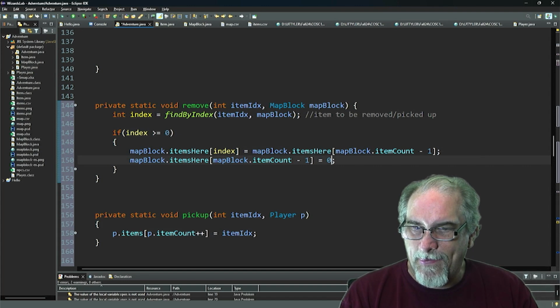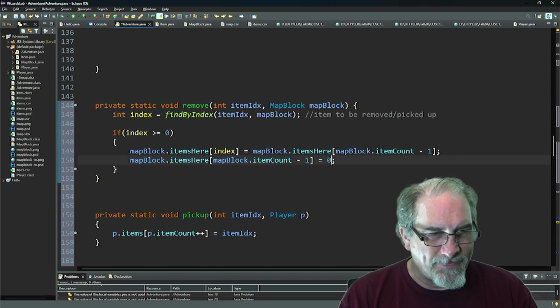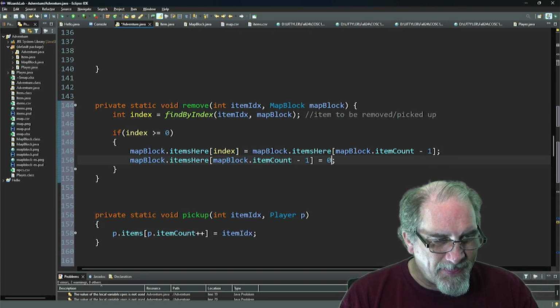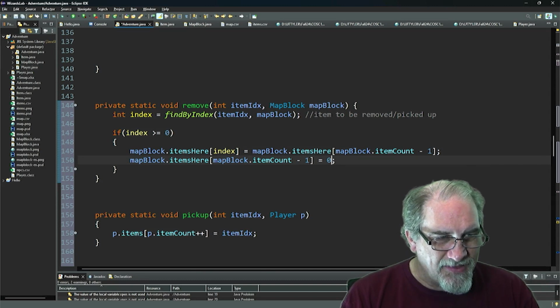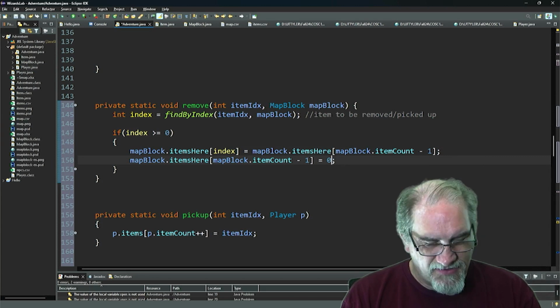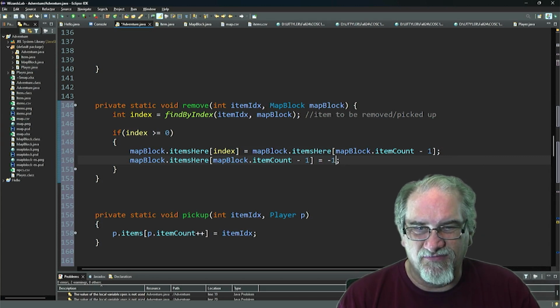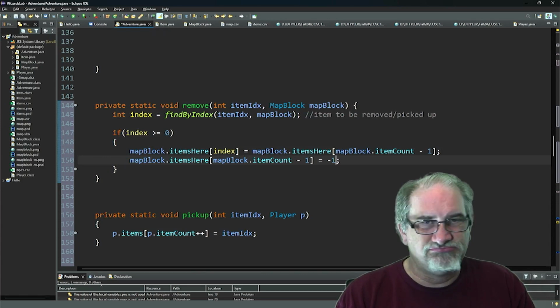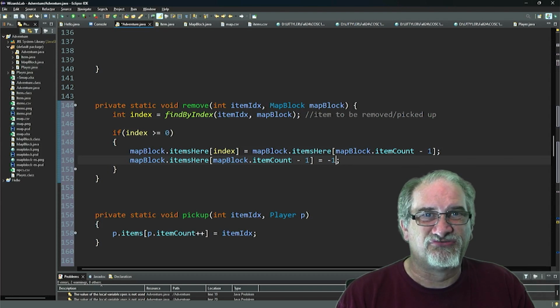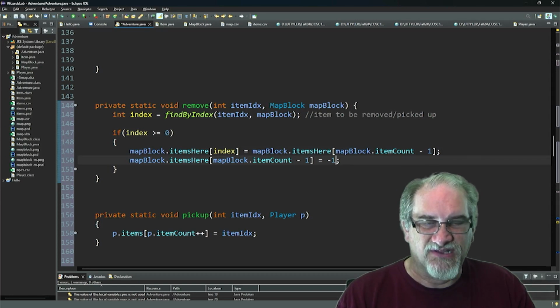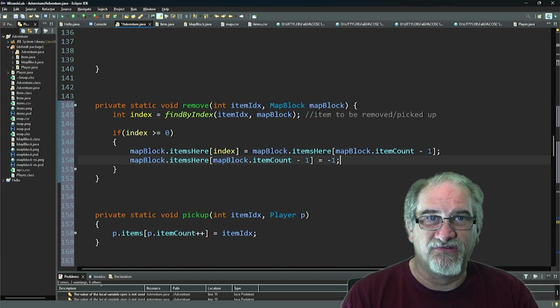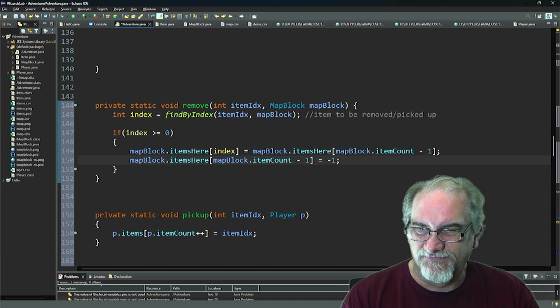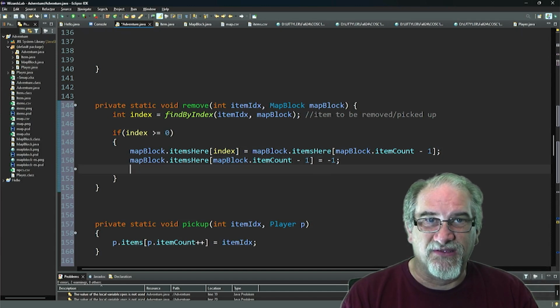Or, yeah, we can make him -1, actually. With a -1, it means he doesn't exist. He's not there. That will not be a good element later, should we get into him.